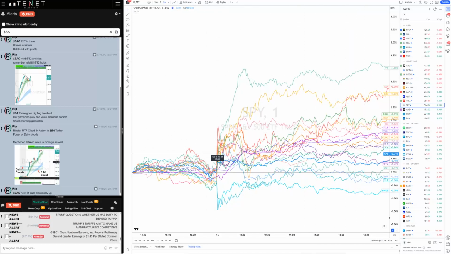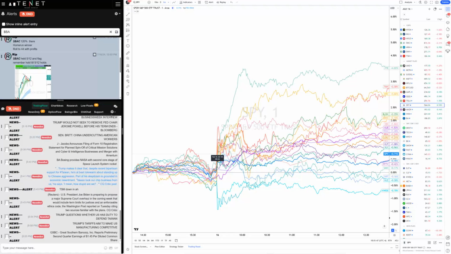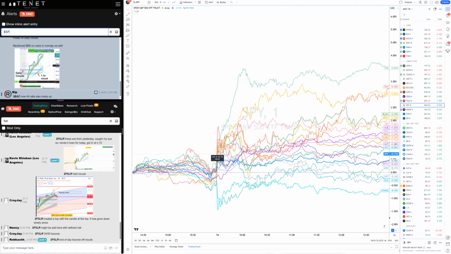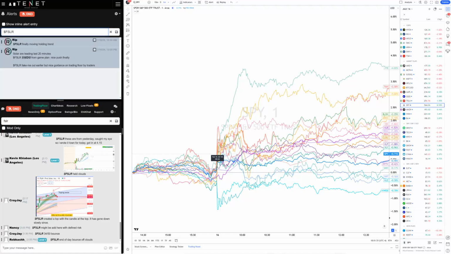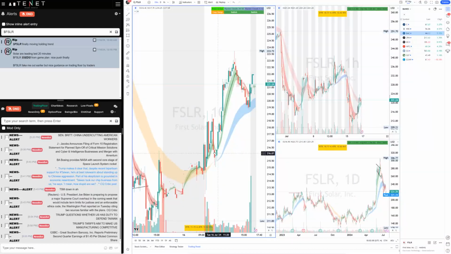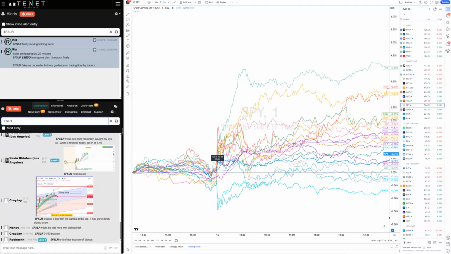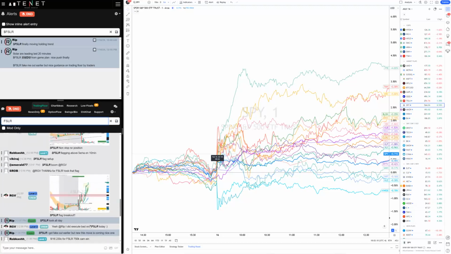It was a decent trade. A lot of guidance on the solar stocks was by RGV in the community. Even I mentioned First Solar to traders as well, but mostly it was on voice. I actually got out, and I missed this big run, but a lot of the traders in the community did nail it. I want to focus on how the solar came up in the middle of the day. So that's why we have it on the watch list. That's why you focus on those trades and make money on First Solar, right? So you can see how traders in the community are nailing First Solar.